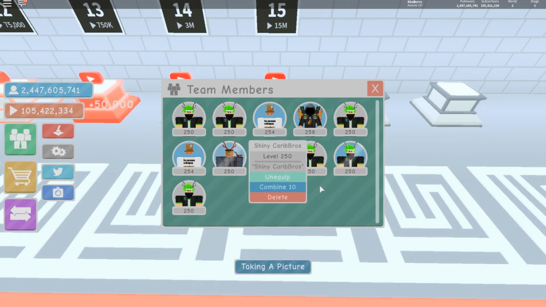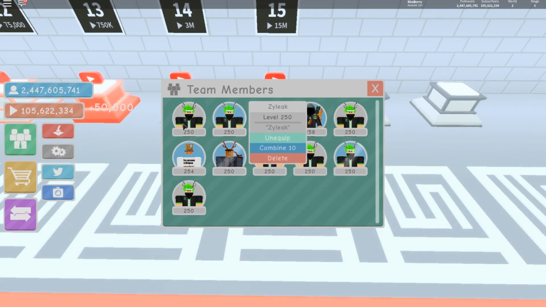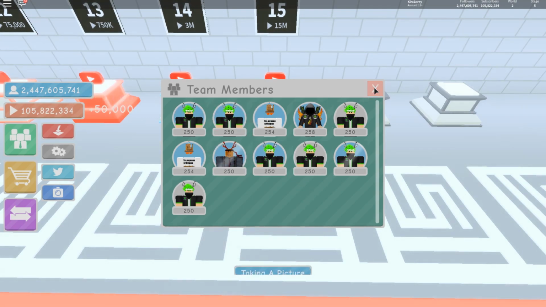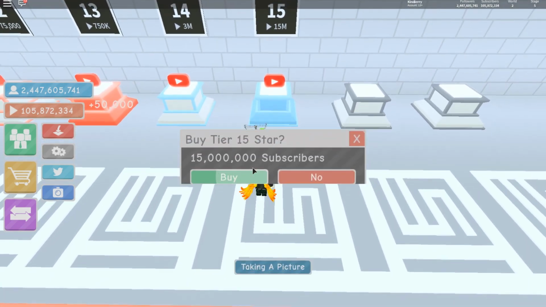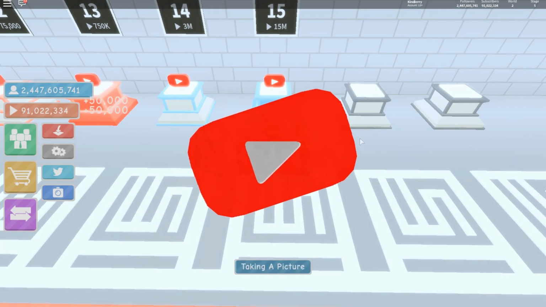So we can equip 1, 2, 3, 4, 5, 6, 7, 8. Okay, so now we have 1, 2, 3, 4, 5, 6 Xyleeks. I need 4 more Xyleeks now. See, now that I've said that, no Xyleeks will pop up. Because that's just what happens.